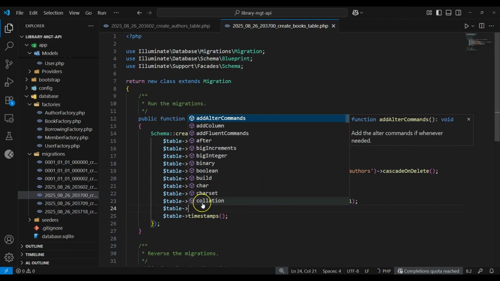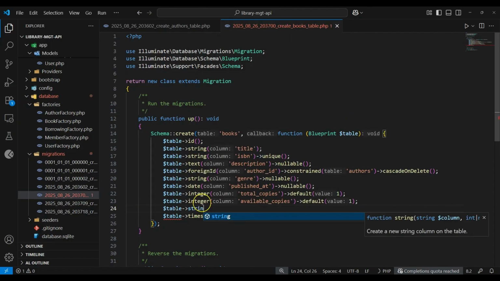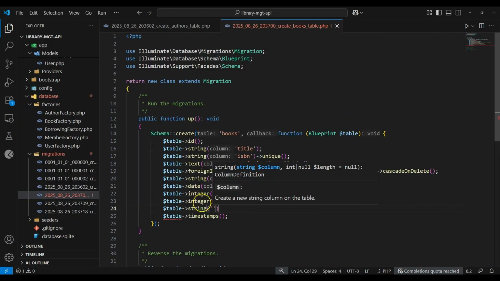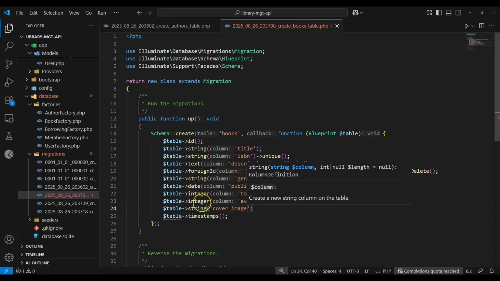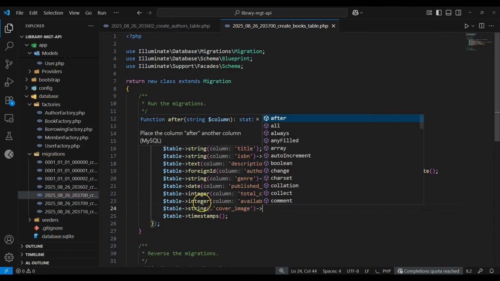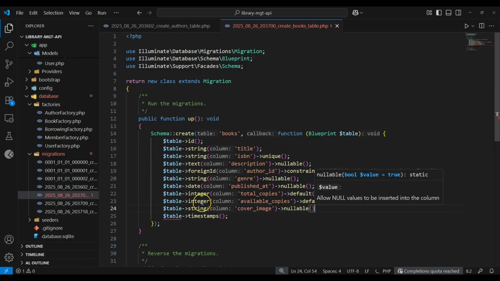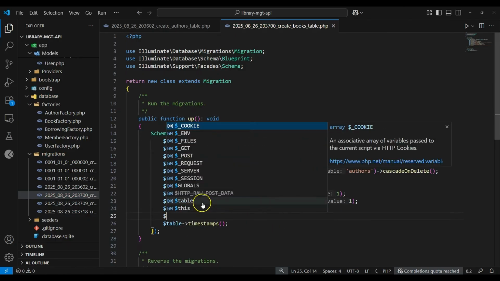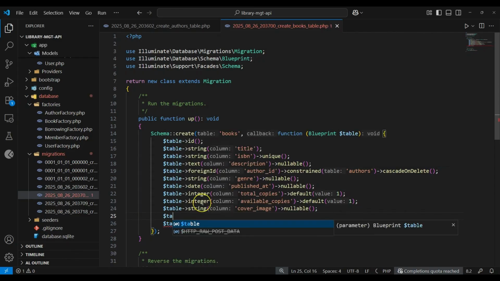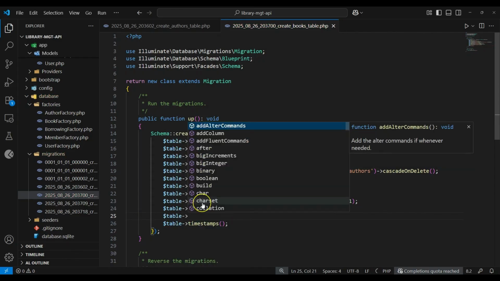Then we are going to have another field. Let's say you want to store the cover pages of your books. So here we are going to say cover image, which will store the path of the image in your system. So this can be nullable. And then we are going to need to have the status.